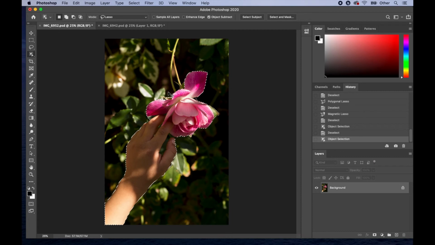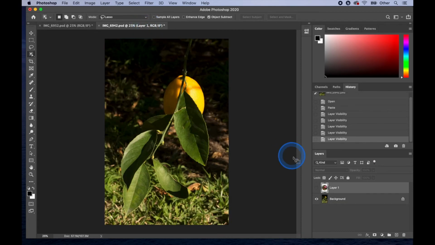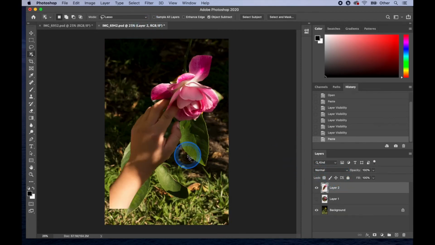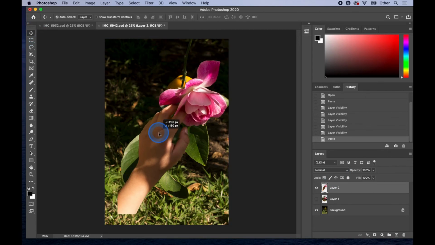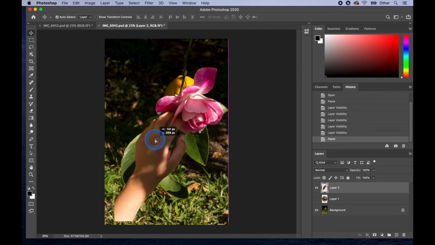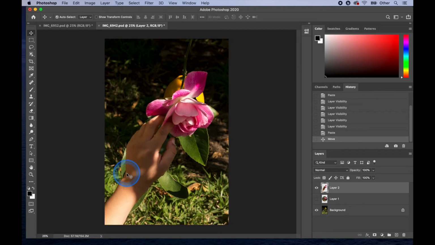And again, I could copy those if I wanted to and just put them somewhere else. Of course, that looks super goofy, but you can see right away that the selection is not terrible. The edges aren't perfect. It's probably not exactly like I'd like it, but it's not awful either.